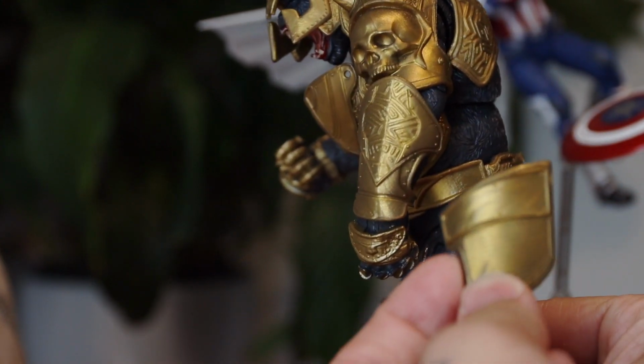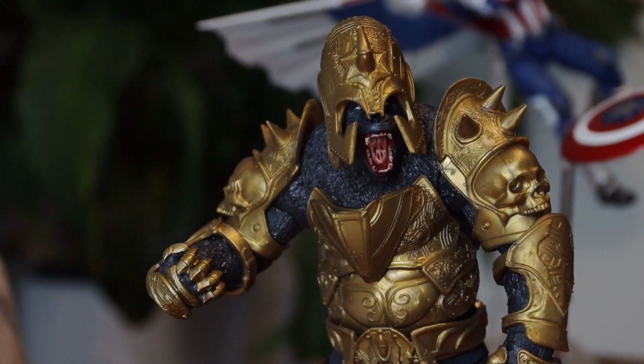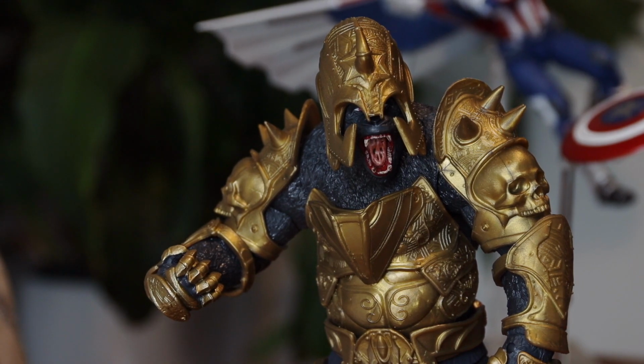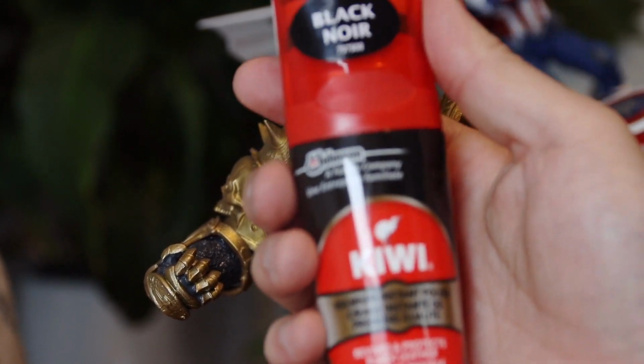And this little panel keeps falling off, which sucks. So I'm going to have to glue that back on. And it came right out of the package, just falling off. So whatever adhesive they used came off. But that's what you get when you pay for a $20 figure.